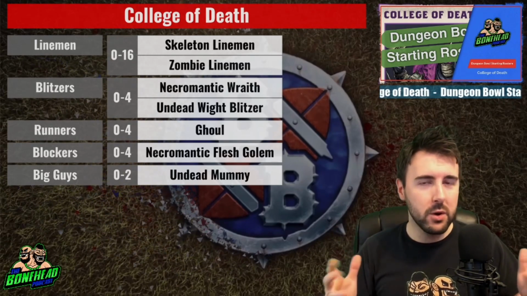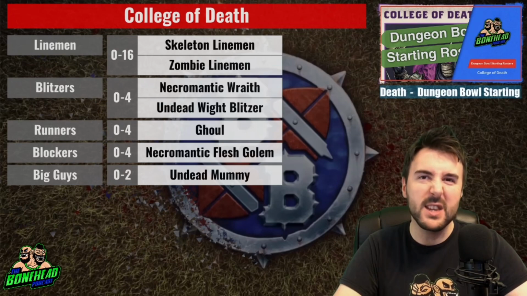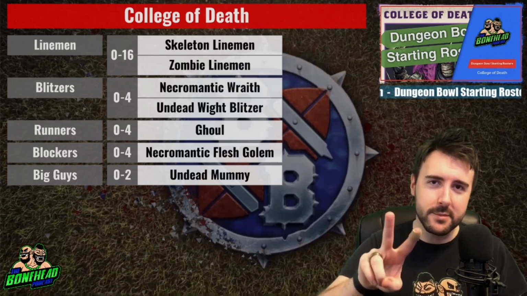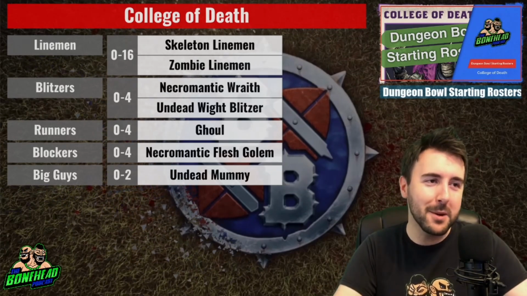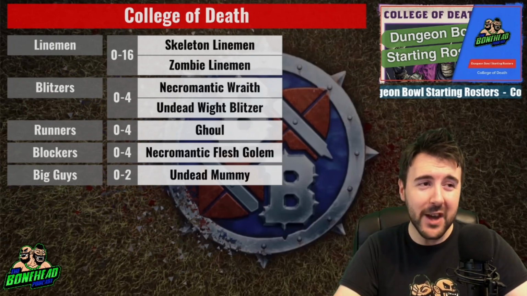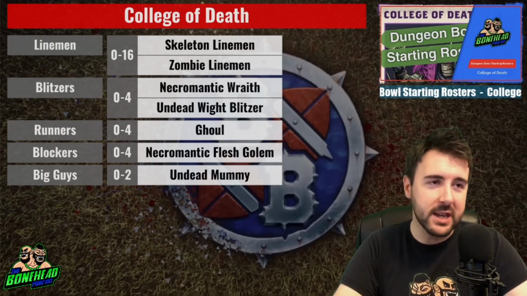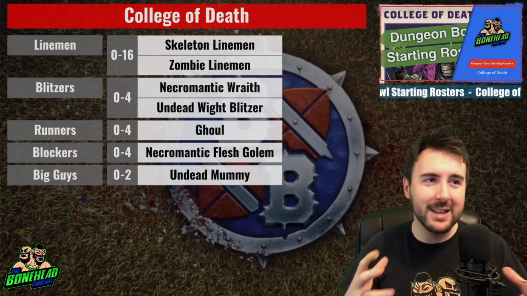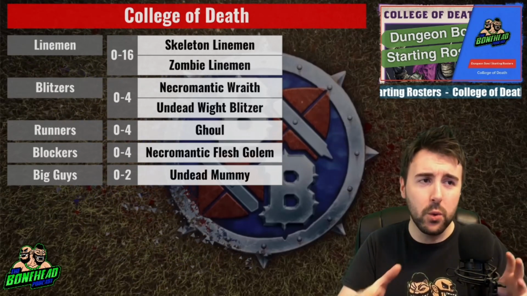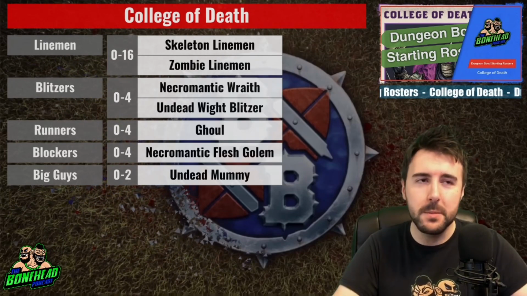Now, movement 4, not quite as fast, but strength 4 is very tasty. Strength 4 stand firm in this environment is fabulous, and we've got 0 to 4 flesh golems for this roster. So the standard necro team only gets 2. This way you can pick up a couple of extra flesh golem models and run 4 strength 4 stand firm dudes, and it is a very cool bit of flex. Or you can go super heavy and have both of those undead mummies in this roster. So you can see we've got 2 packages when it comes to the College of Death. You've got a very flexible Blitzer ghoul mix there, Blitzer runner mix, or you've got the potential of 4 flesh golem blockers with 2 big mummies there.